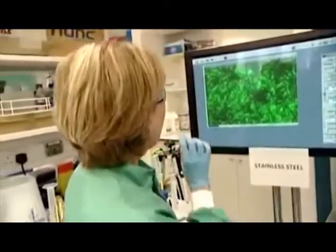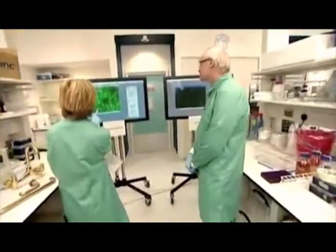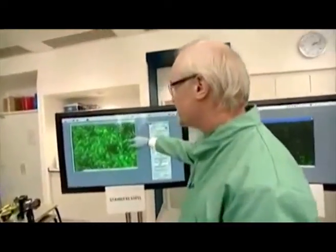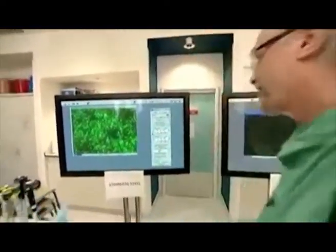Well, we're coming up to 4 minutes of the experiment now. Let's have a look at the pictures coming from the microscope. Professor Keevil, tell us what we're seeing. These MRSA bugs on stainless steel, what are we looking at there? Well, what you can see is that we still have the same number of brightly stained bacteria as we did at the start of the experiment at zero time. It looks very similar to the beginning, actually.